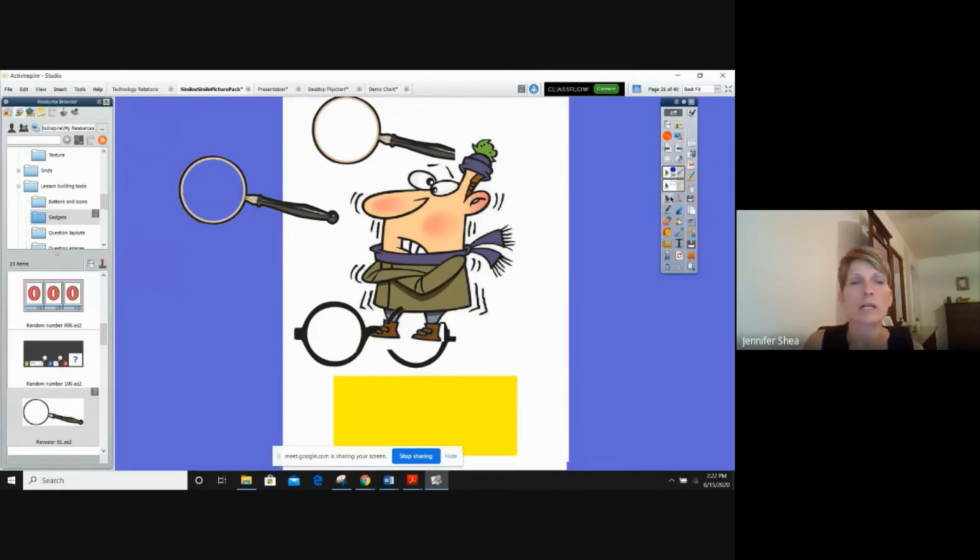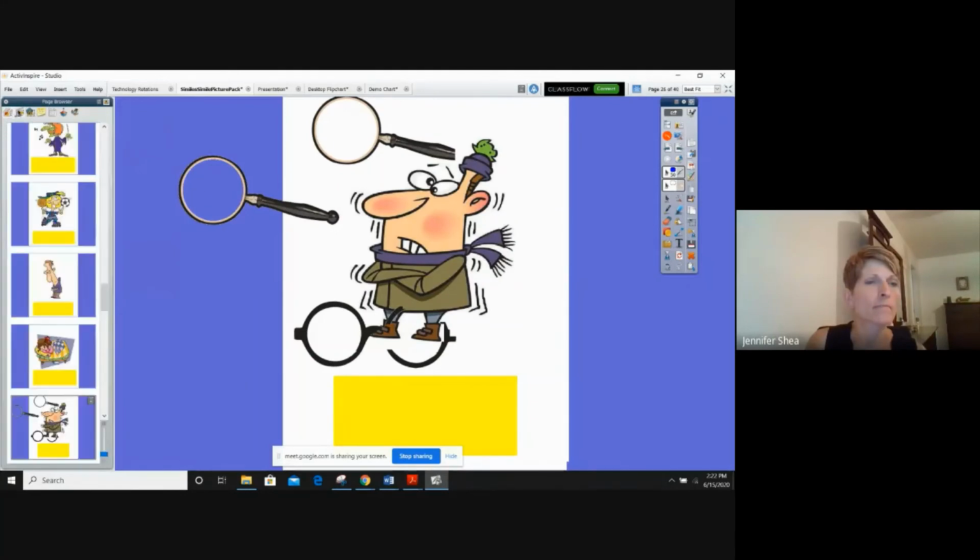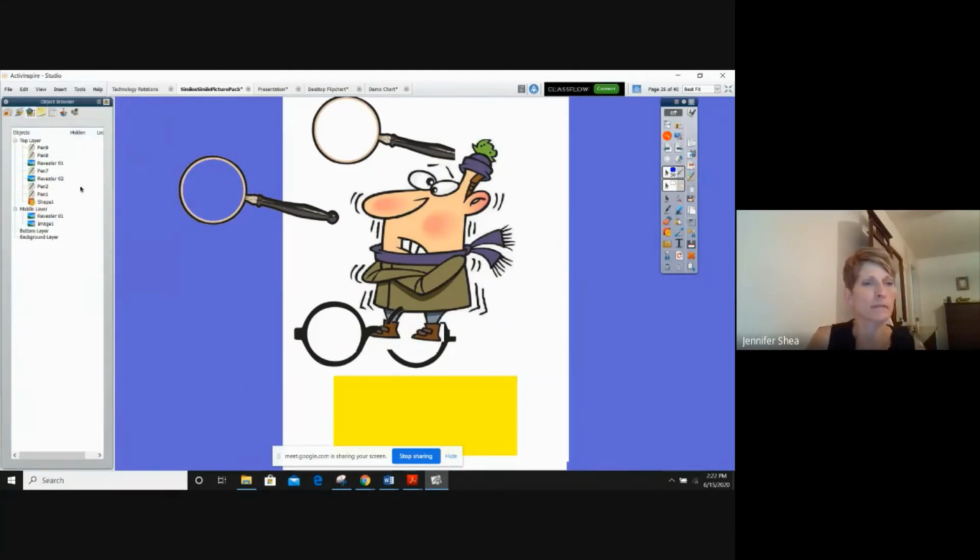Then go get your pointer again. Now I'm going to go to my object browser here. Okay, now let me click this. Now this is pen 9. That is the ink that I did. This is Revealer 1. So first of all, I need to move that up. Revealer 1 and pen 9 are beside each other in the top layer, and they're overlapping. One's on top of the other. So hopefully this works, because sometimes it can be tricky.